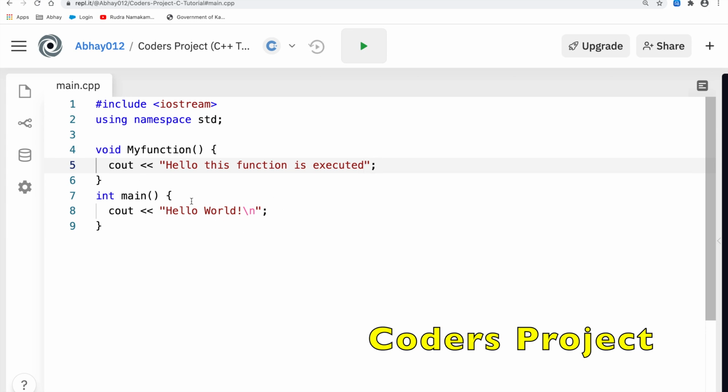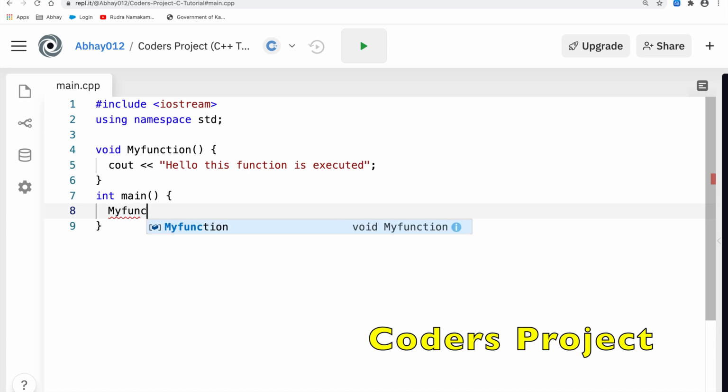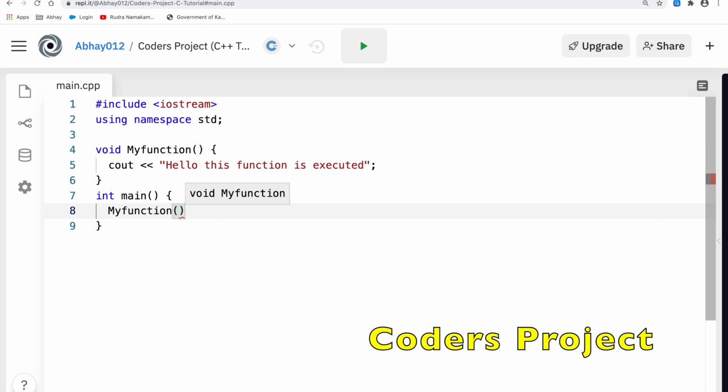And then over here in main, I'm just going to type in my function's name, myFunction, to call my function inside this, and then let me specify return 0. Yeah, this is it. So we have created a function over here and we are calling the function over here.